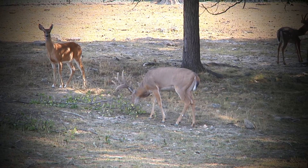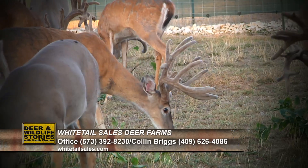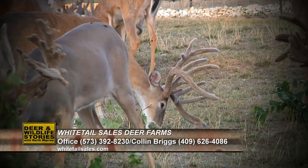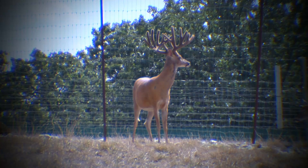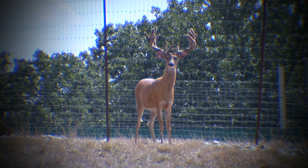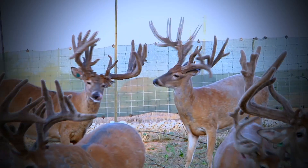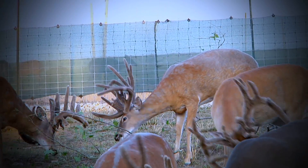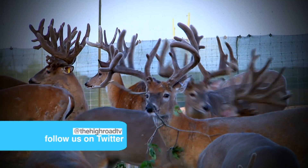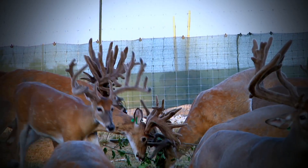Why are you bringing Texas back in here? A lot of people down south are trying to bring that northern influence down south, so why bring the southern influence back up north? Two reasons: I like the typical frames that Texas still offers, and the other reason is EHD — Texas deer definitely have more resistance for EHD. Our goal here is to raise big, typical deer, big large frames. We're not looking for extras — we'll take them, but that's not what we're breeding for. With our program, we've geared ourselves to just raise big, framey deer, and we've done that through our doe program. Once you understand the mitochondria and how the female works, there's no in-between. Everything is consistency, and that's what we're trying to offer — a consistent product for the consumer that buys our doe line.